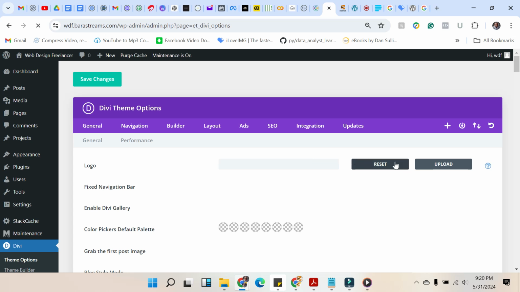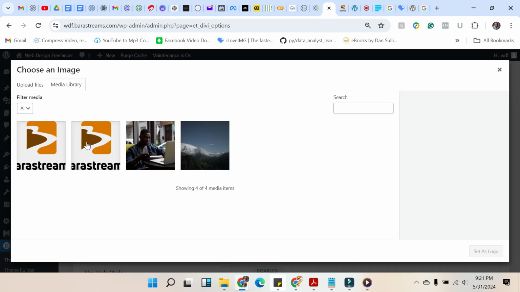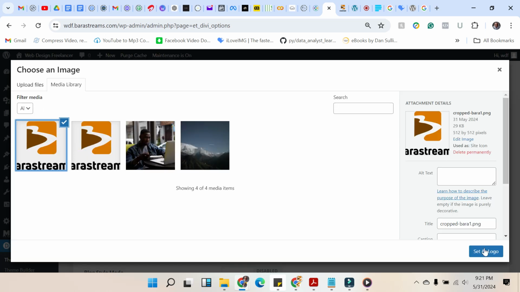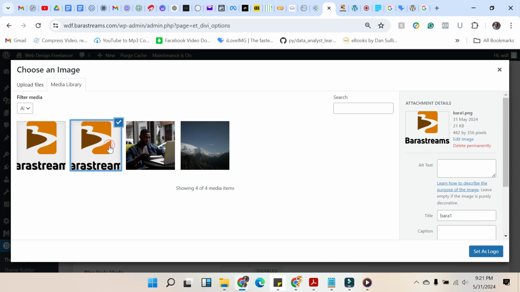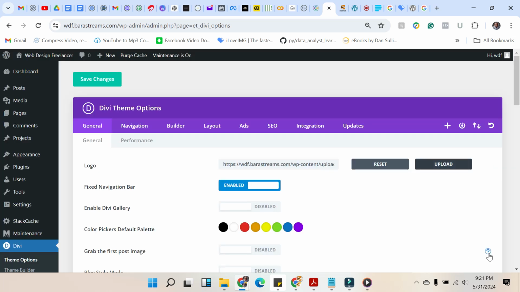This is where you upload the logo. Every theme has its own, so you will have to get familiar with the one for that particular theme. This is for Divi. If you install a different theme, you will have to find that theme's options and go to it. Just get familiar with whatever theme you are working with. It's as simple as that. So upload. I'll just use this. No, not that. It should be this. Yeah.